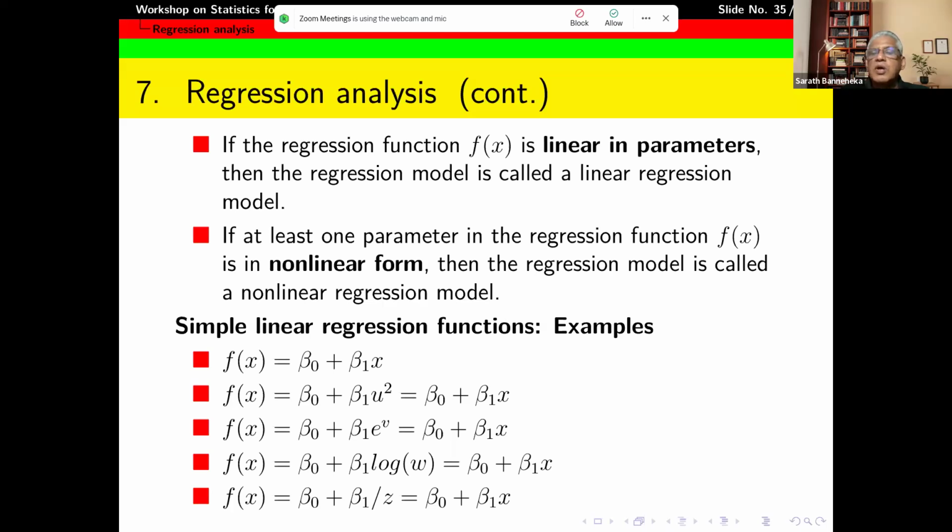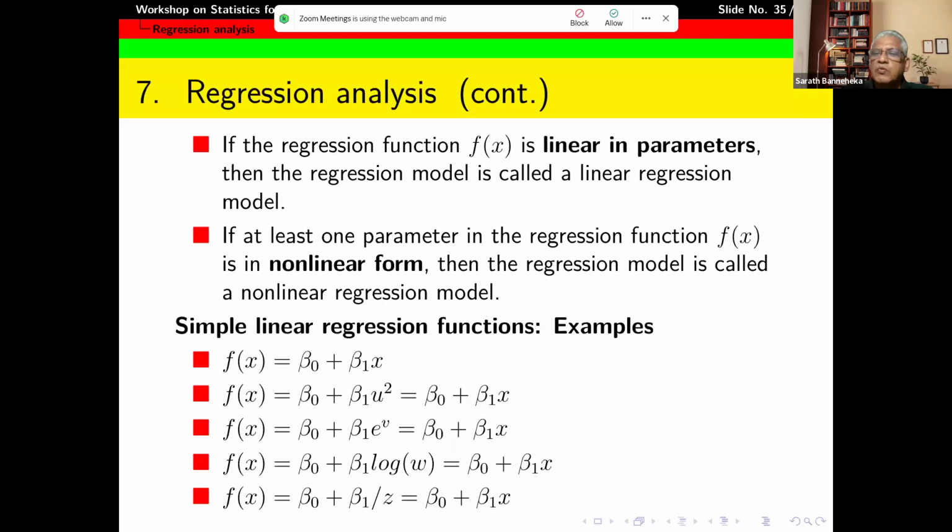These coefficients are called regression parameters, right? If these parameters are linear, that means they have power 1, then that regression function is called a linear regression model. As I mentioned in part one, there is a difference between the meaning of linear in correlation analysis and regression analysis. In correlation analysis, what we mean by linear is a straight-line relationship between x and y. We were considering only one y and one x.